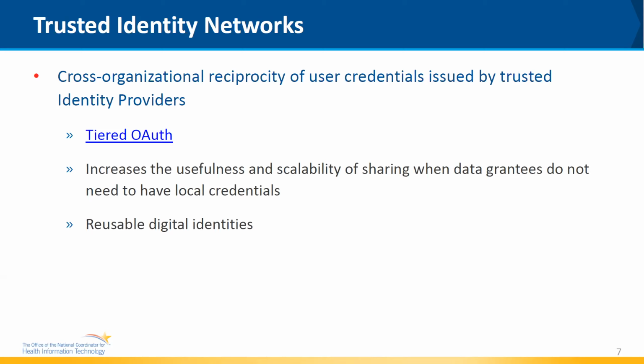In other words, we're no longer restricted to using the identities that are registered directly with the local OAuth server, and the users no longer need to go and obtain separate credentials for each OAuth server or FHIR endpoint in the network. So two scaling issues have been addressed there. And as an added benefit, the data holders can get relevant user information about the end users directly from the identity provider rather than relying on the client app to act as a proxy for this data. And they can use this information to make access decisions or to assist in access decisions.